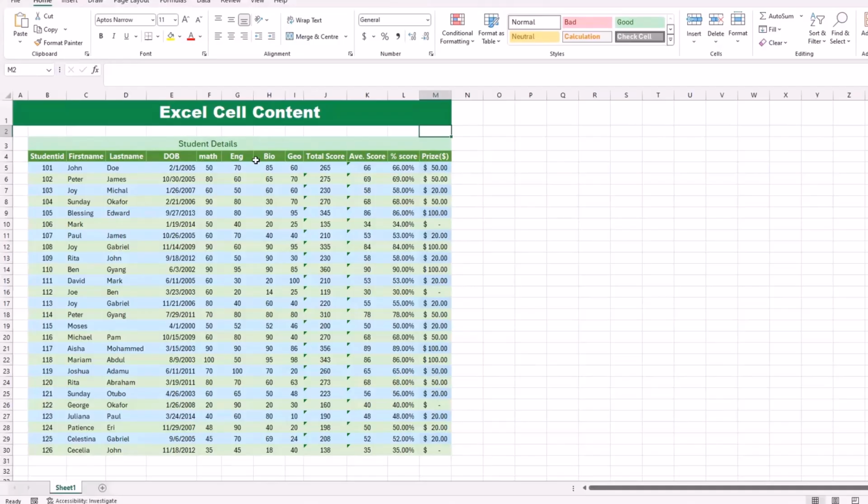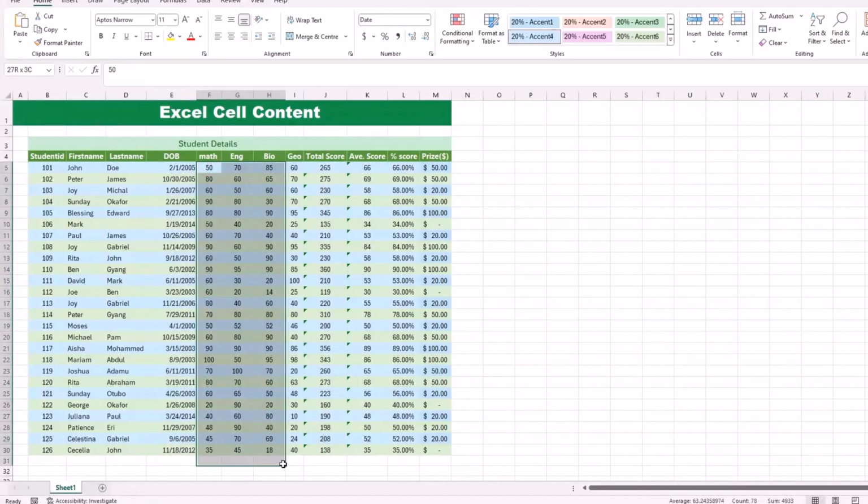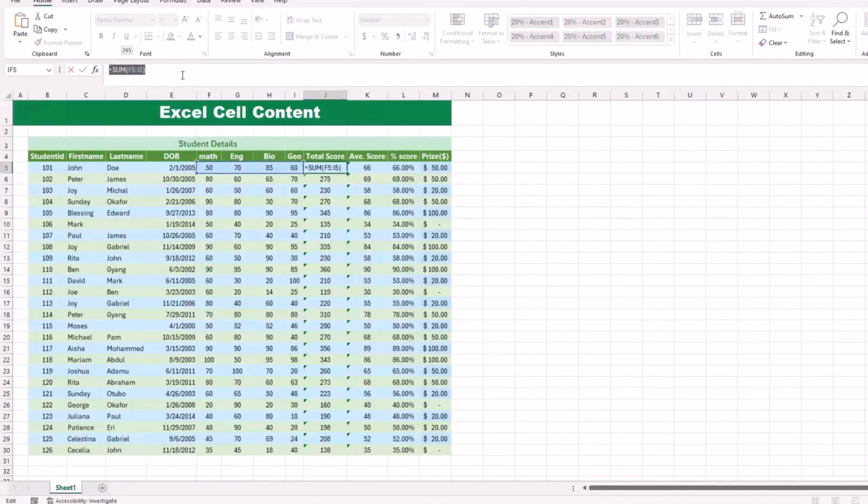It can be text, okay? It can be a date and time. You can store numbers, alright? You can store formulas. You can store functions. We have several functions we are going to discuss, okay? So an Excel cell can store functions that perform calculations or perform a specific task, just like what I have here. You can see this is a function. This is the function that performs some operation.